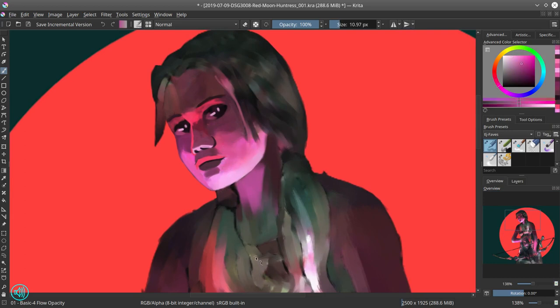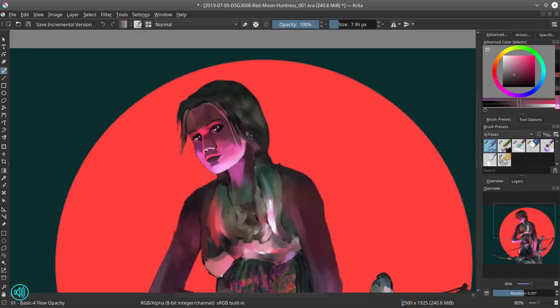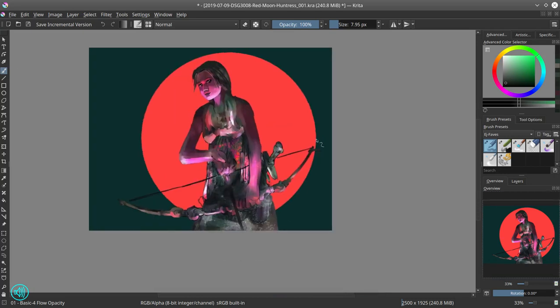But anyways, during my detailing process, I pretty much repeat a three-step process, which is, I mark my edges, delineate my edges just to make my shapes more readable. Like I'm working on the hair right now and I'm adding some edges. And then I accentuate shadows. If the shadows need some darkening, I work on the shadows. And then I add highlights, and I do this all the way throughout the piece, section by section.